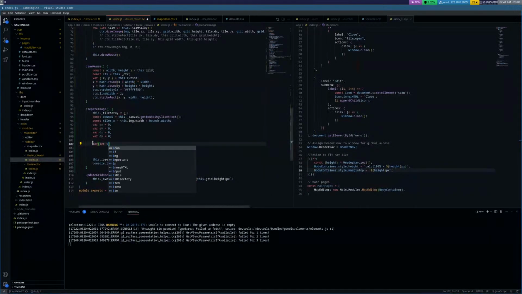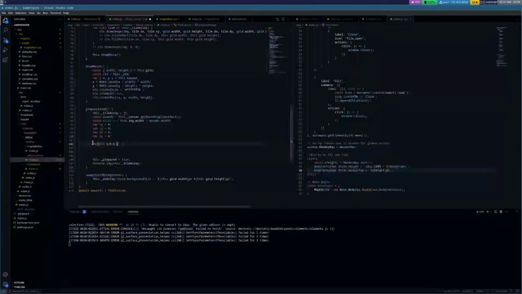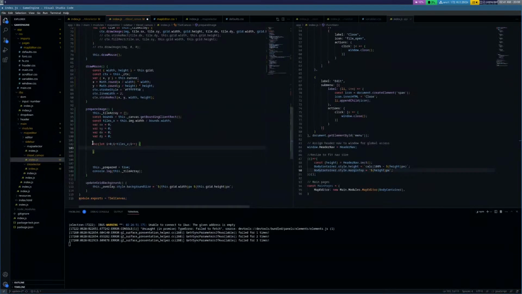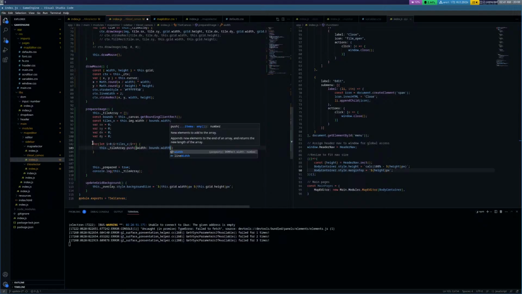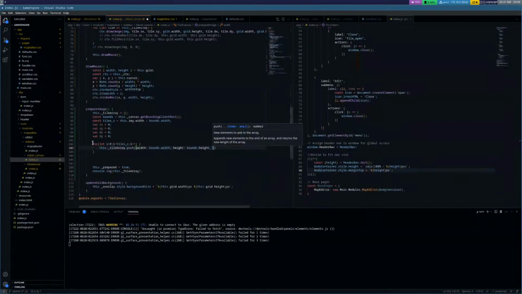We're gonna do for let i equals 0, i is less than tilesX, i plus plus. this.tileArray.push. Width, okay, yeah. So say width is gonna be bounds.width. Height is gonna be bounds.height.